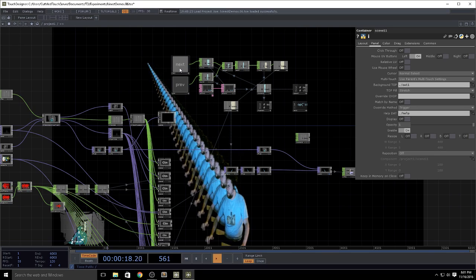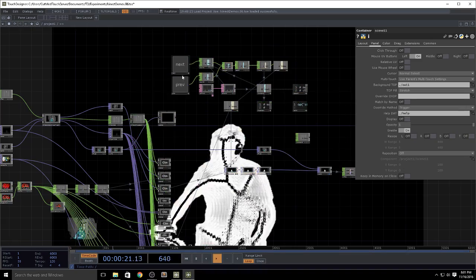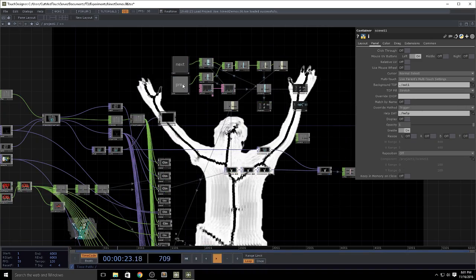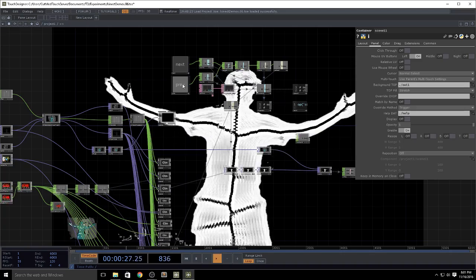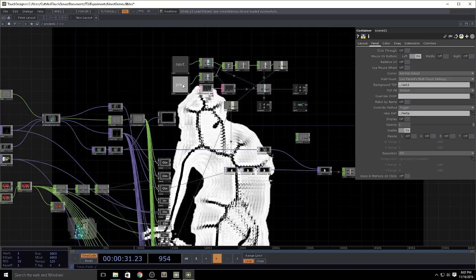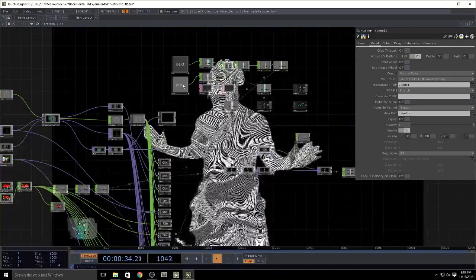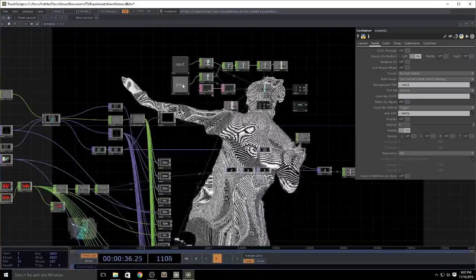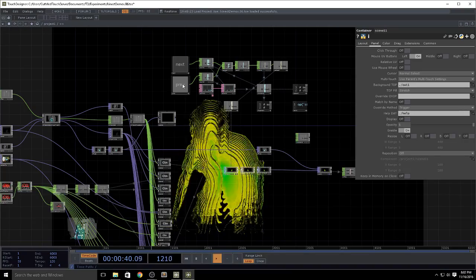But let's just jump through and check out a few other things. So this is done with a bunch of edge detection on a silhouette, which we'll get to today. Here's another sample of things you can do with edge detection and silhouettes. Another.